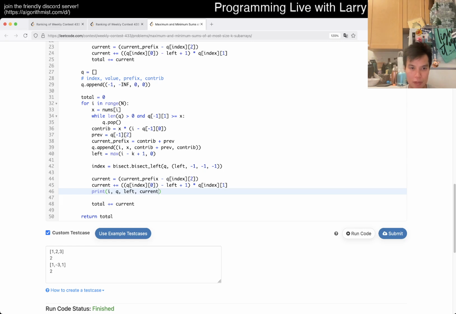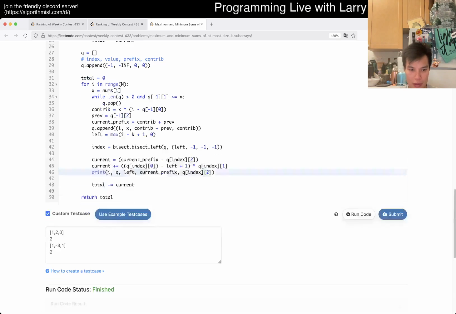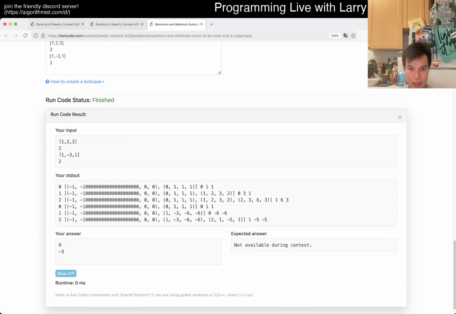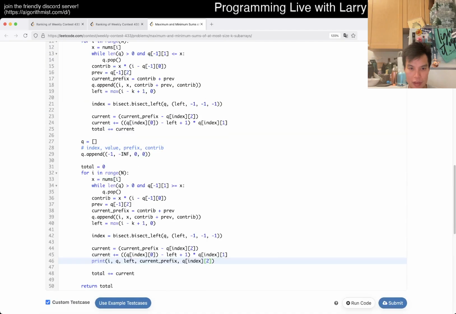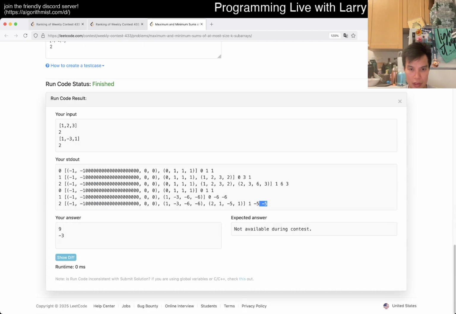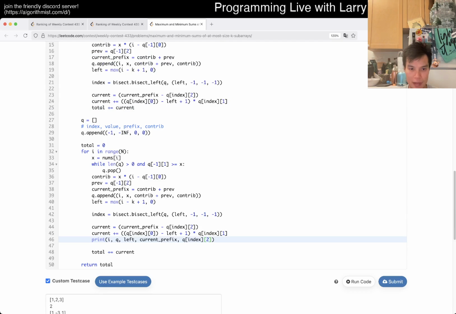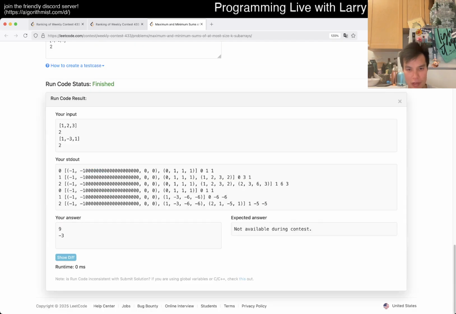Okay, so current prefix q index of 2. So that's -5. That's good. Oh no, it's -5 minus -5. Also kind of what we expect.